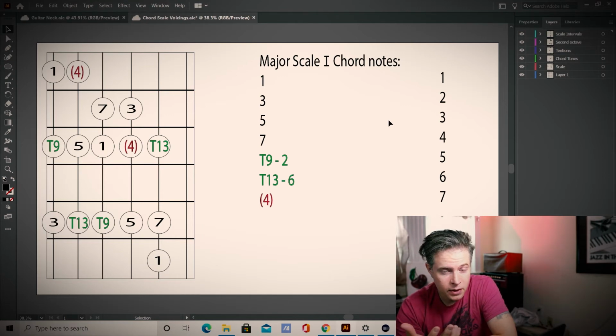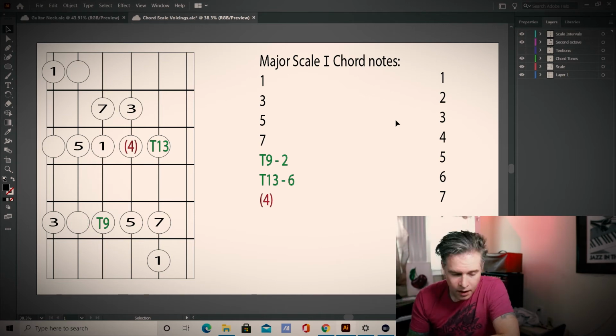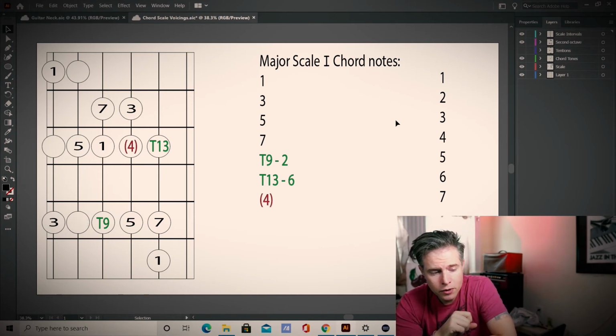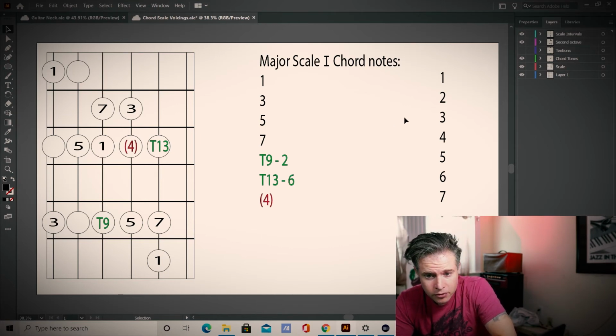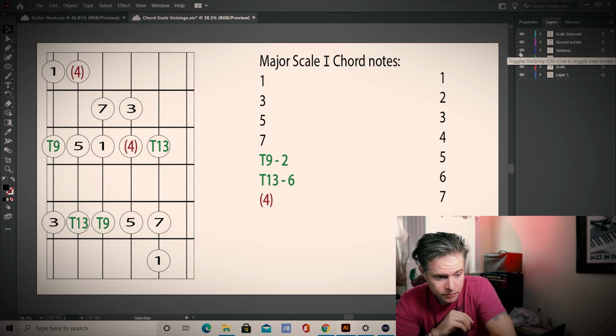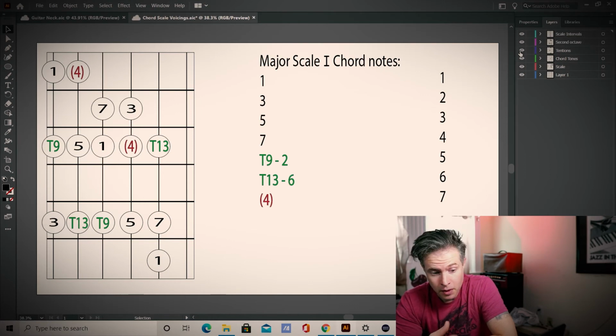So this week, spend some time on the scale. Try arpeggiating throughout the scale. Meaning maybe just do an arpeggio through chord tones. Go 1, 3, 5, 7, 1, 3, 5, 7, 1. Try and do 2 octaves of an arpeggio. Then try and do an arpeggio through the tensions. Meaning maybe play the 2nd position, going tension 9 to that 4 that I said was not allowed, and then to tension 13. And then maybe tension 9, 4, tension 13. That's a different triad, and it's going to sound kind of cool.